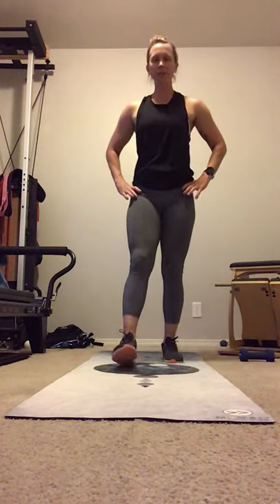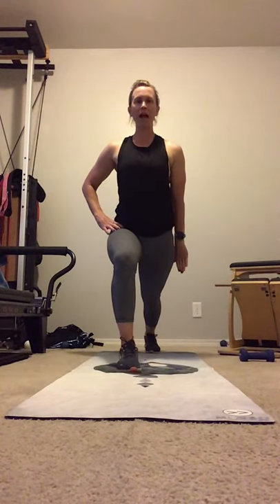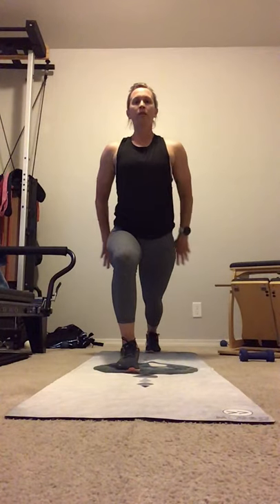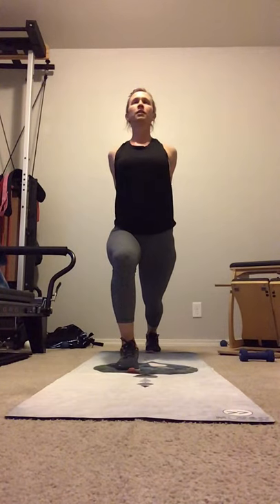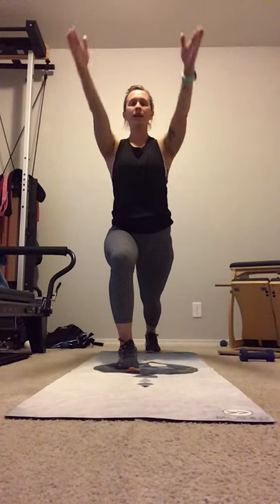Bringing your feet right under you. Take a step forward. Relax the shoulders, heart is open. We're going to take a nice long step. Reach through that back leg. Keep that front knee in line with the toe. Bring the hands back behind the back. Open the chest, get a stretch. Breathe into the core. Inhale, release. Bring the arms up to the ceiling. Hold it here. Back down in front. Roll the shoulders back. Open the heart. Draw into the abs. Inhale, step forward.